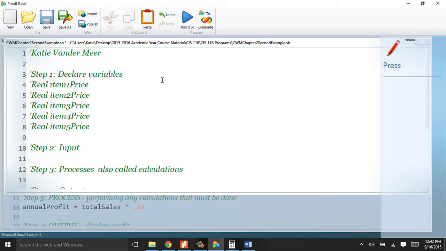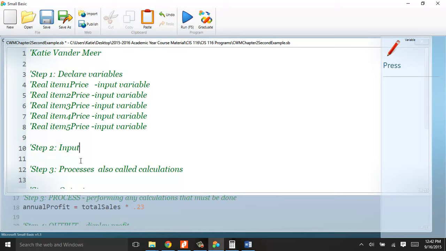I haven't looked at the solution yet, so we're just going blind like how you would do if you were to go through these in your assignment. So it purchased 5 items. We designed it to ask for the price of each item. So it says to ask, so we know this is an input variable. And guess what? They all are. So I'm just going to add these. I'm going to copy and paste. So I know that's an input, that's an input, that's an input, and this is an input. And what that means is when I get down to step 2, I know I'm going to input those things.